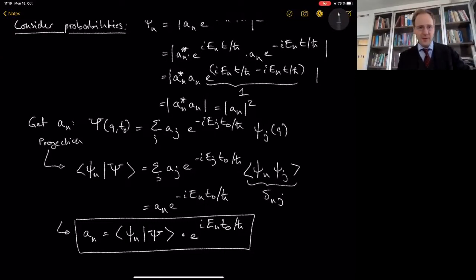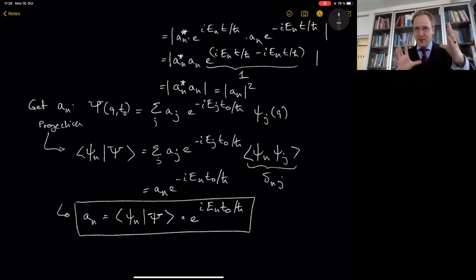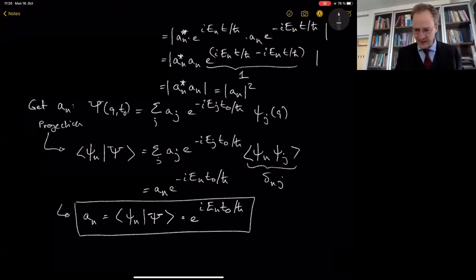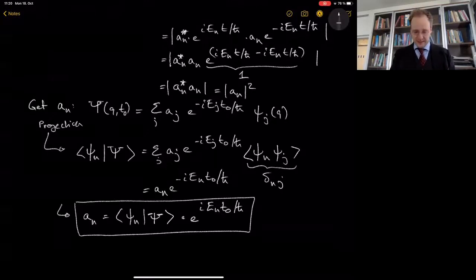Okay, let's continue with the lecture. We introduced this with a bunch of assumptions, right? That the Hamiltonian be time independent, but then we solve for this phase factor and we substitute it into our series expansions, and then we do the projection trick, and now within all these approximations we have an expression for our coefficient, right? And so we can now enter this coefficient again in our series expansion.